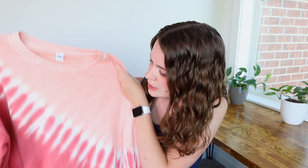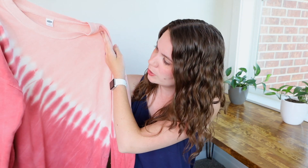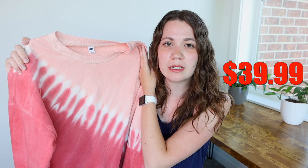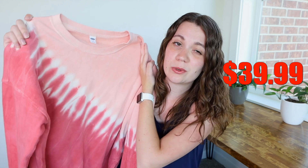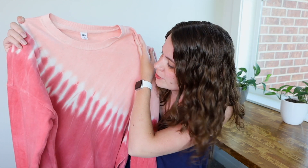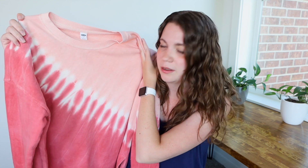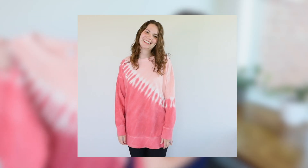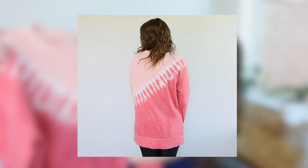The last two items are very similar to each other. The first is this pink longer tunic kind of sweatshirt-type top, in a size small. This retails normally for $39.99 and I got it on clearance with Super Cash for $3.64. I love the bright colors on it, and I love how long it is — super comfy and cozy. I think it's the perfect length to wear with leggings. Overall, I really love the colors and how comfortable it is. This is like my favorite kind of shirt to wear, especially when it's cold.